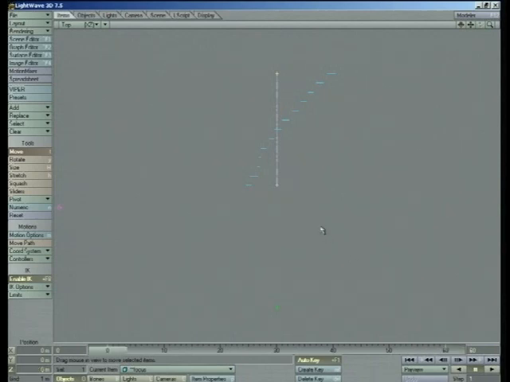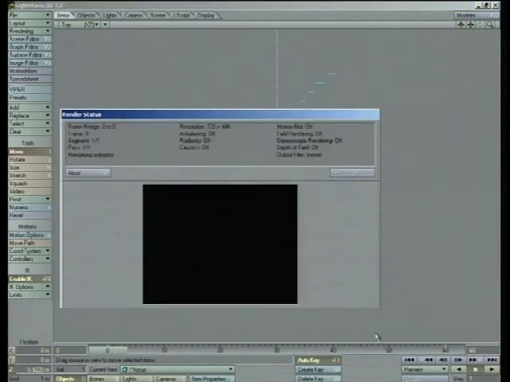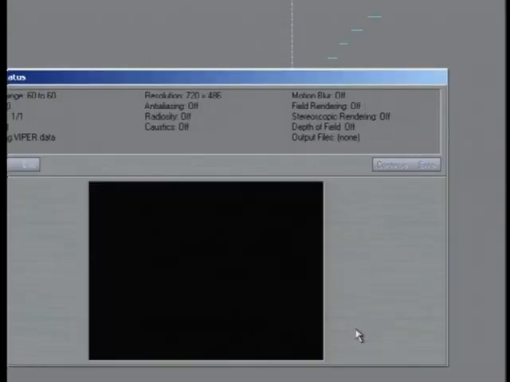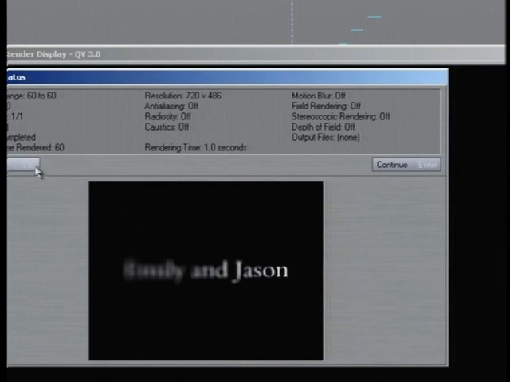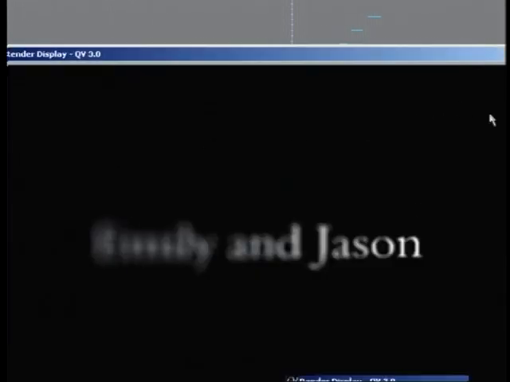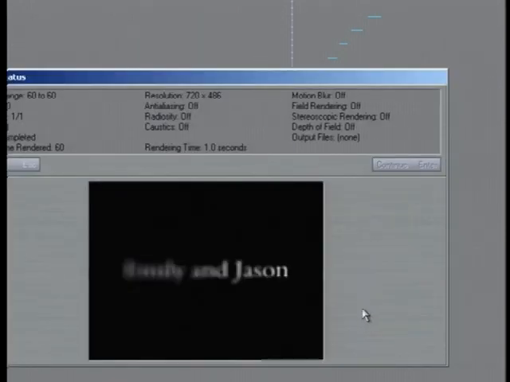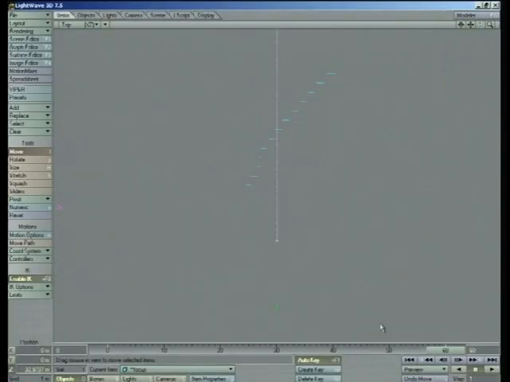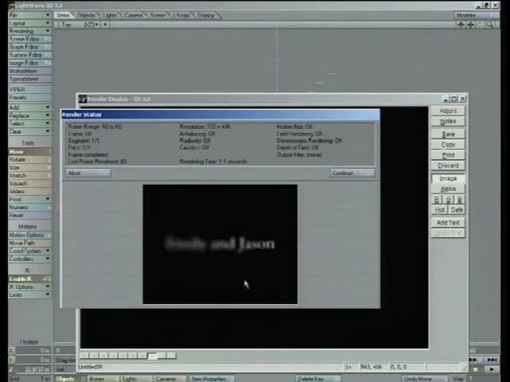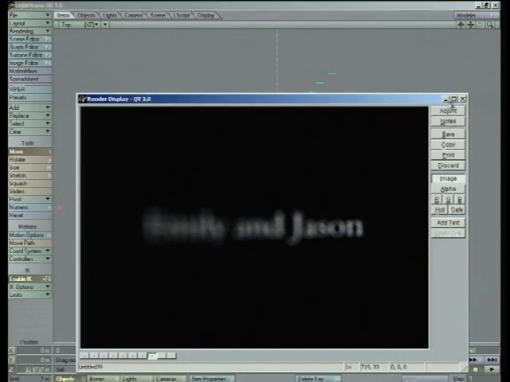And if we were to take the null and actually move it closer and farther away at its two extremes, it's going to start off with everything out of focus, and it's also going to end with everything out of focus. And you might need to send it a little farther away just to make sure that everything gets out of focus enough. There we go, that's starting to have an effect.